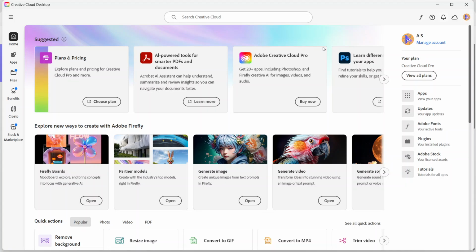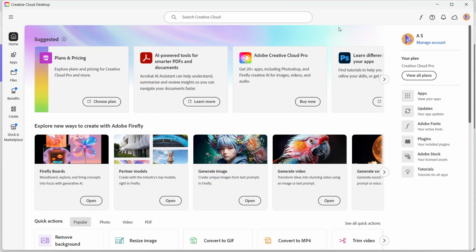In today's video, I'm going to teach you how to manage your Adobe Creative Cloud plan. We'll be doing this through the Adobe Creative Cloud desktop app, and from there, Adobe will take us to the account page in a web browser where all of your subscription and billing controls are located. This is useful if you want to review your current plan, make account changes, or simply understand where these settings live.